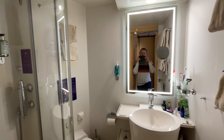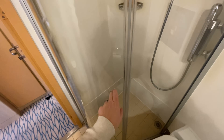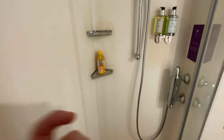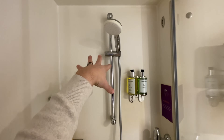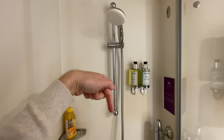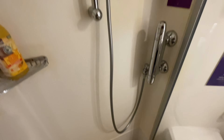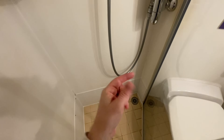A little bit of a plastic aroma but that can be forgiven — this is a very old ship. The shower door is kind of beveled; it took me a while to understand how to operate it and it does block the main door. You're going to get about one and a half people in here — it's not the biggest shower. But I do appreciate the glass doors and the hose is maneuverable. The shower was very hot and powerful, but the water does collect in the bottom a little bit.